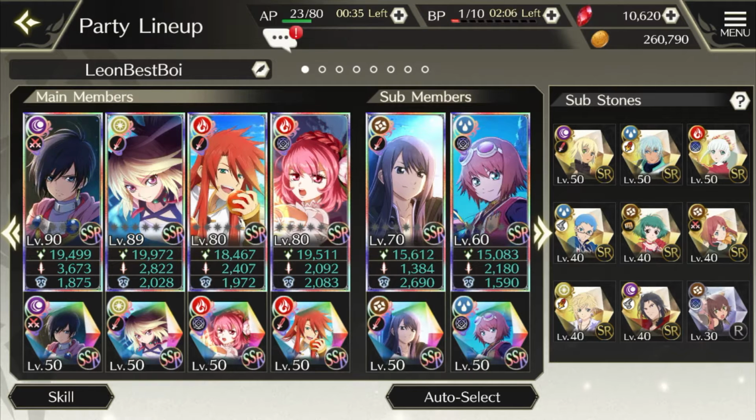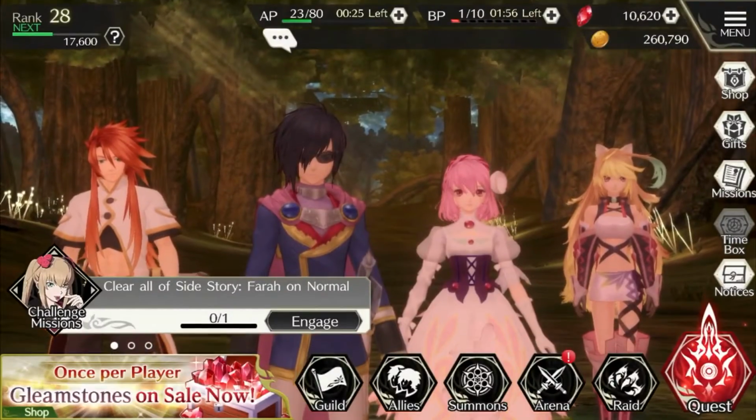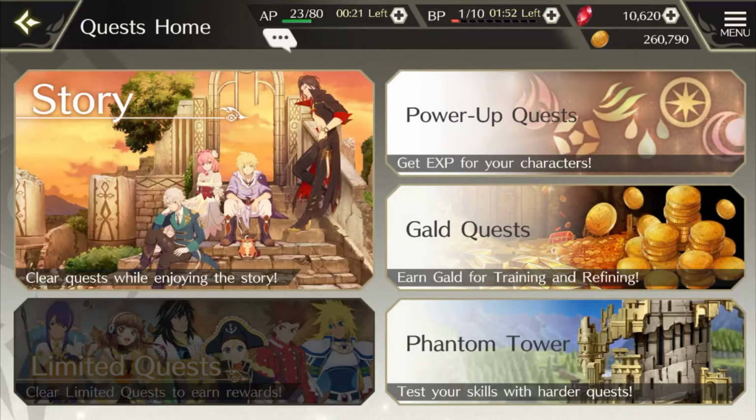So primarily, there are three ways to level up in this game. One is quests, where you don't really get much EXP. You get about 400-ish, which is not a lot. But the main way is from power-up quests. As the name suggests, it says right there, get EXP for your character.